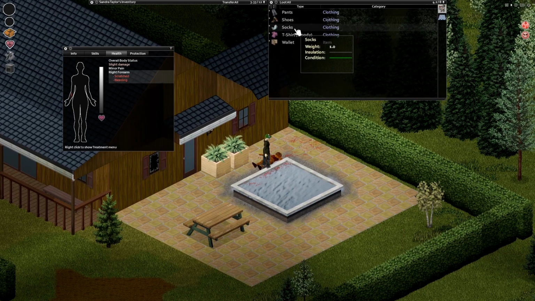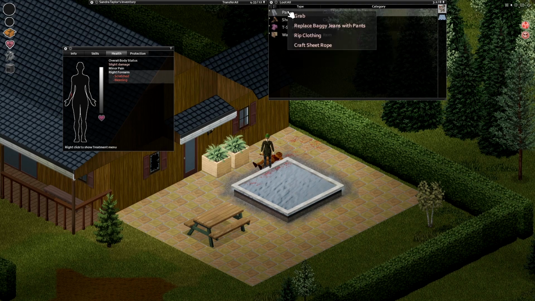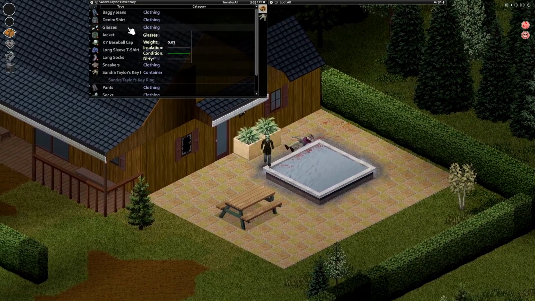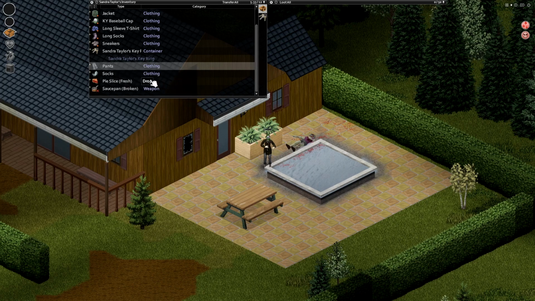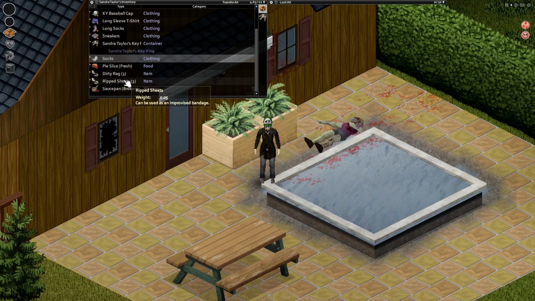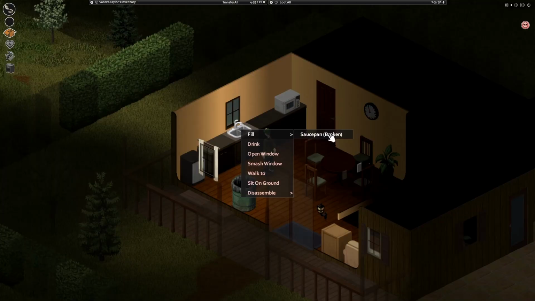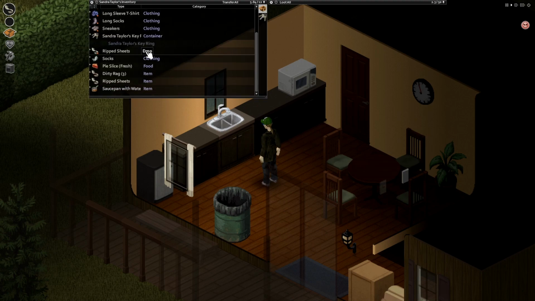Okay. Well, let's see. Socks. Let's grab it. Let's grab the pants. We're going to rip the pants because they don't look bloody. So let's take these pants, rip them up. So you can see you're doing a nice ripping animation now, which is really cool. And we're going to apply our bandage on our forearm to at least stop the bleeding. Fill our broken saucepan, I guess. Something to drink from. At least we can use it for water gathering.